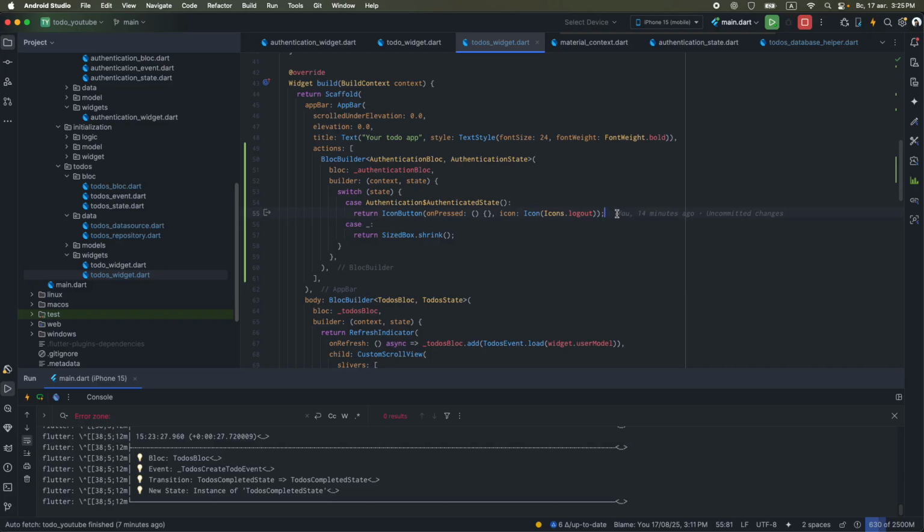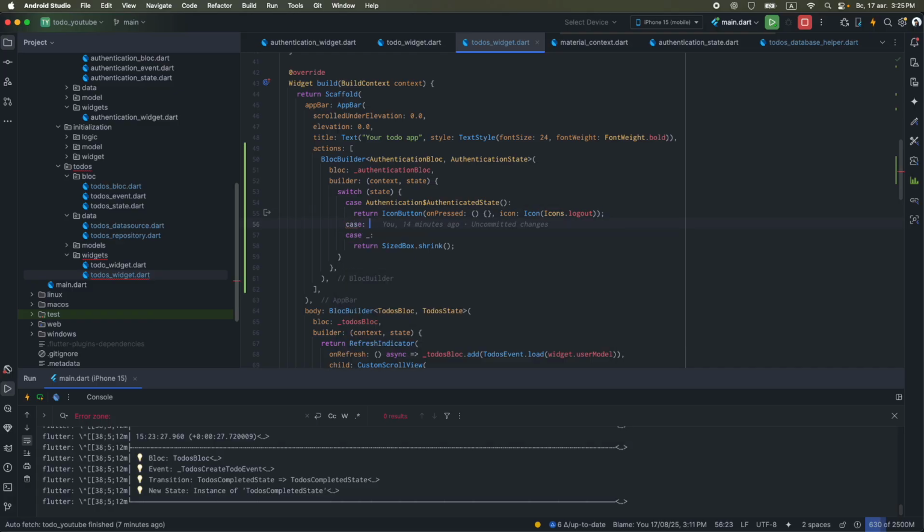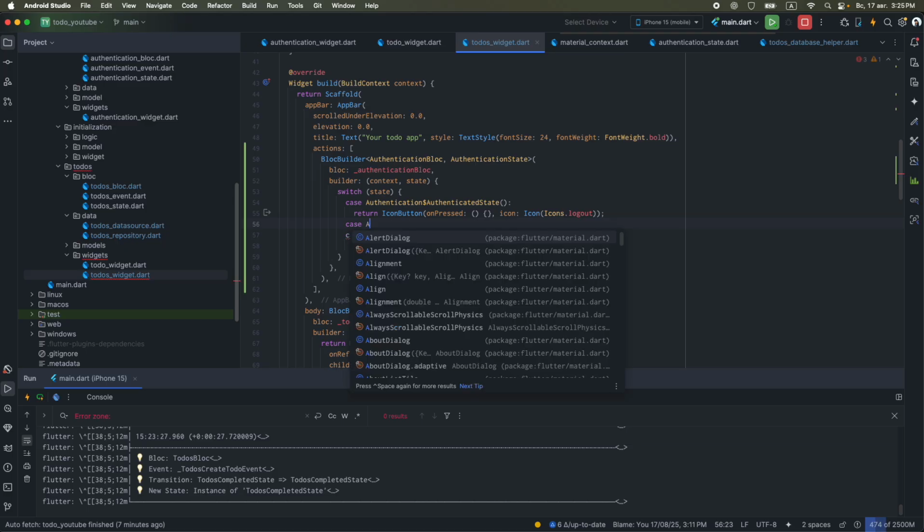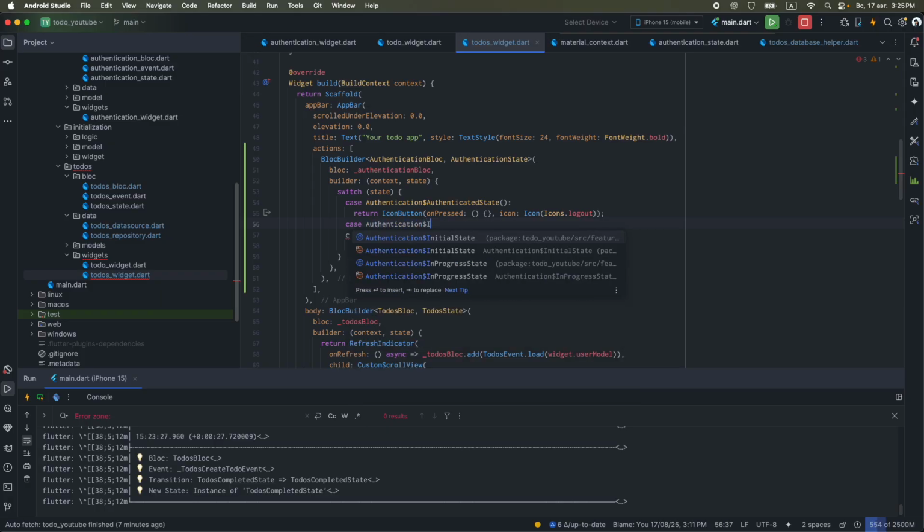So what should I do for the case? I can use a circular progress indicator for the case authentication in progress state.